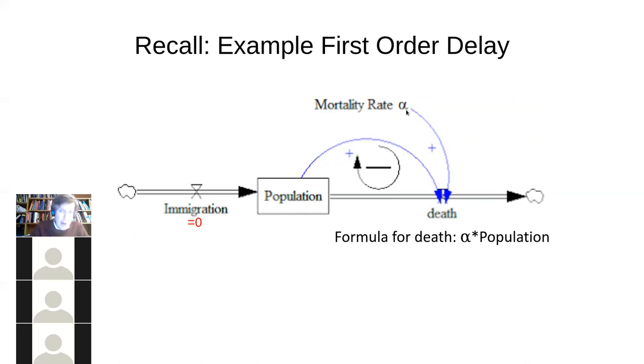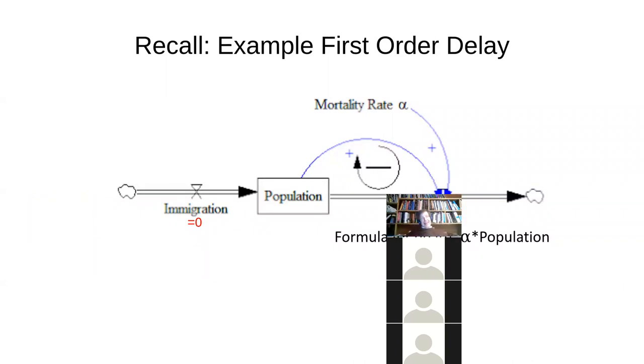If we had a rate greater than one, let's suppose we had a rate of two here. What's the average amount of time someone spends in this stock? Anyone? If this is a rate of two, the average amount of time that they spend in the stock is what? Anyone remember that? I think half a day. Half a day. It's half a day. If we have a rate of alpha, the average amount of time that they spend in the stock is a formula. Give me a formula involving alpha.